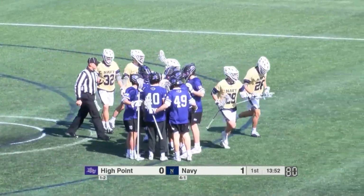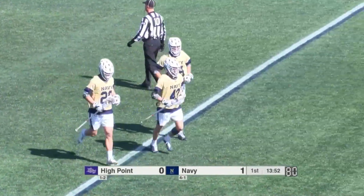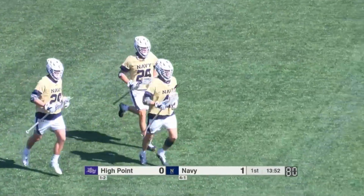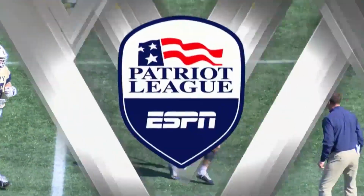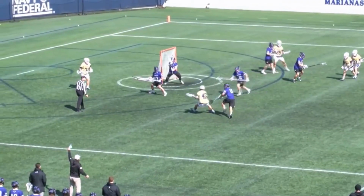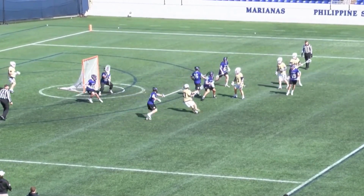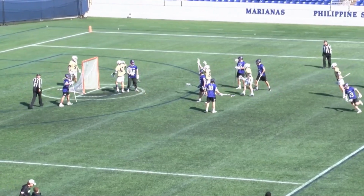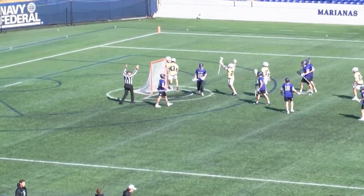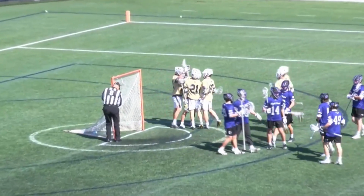They lead it 1-0. A nice job there on the dodge by Max Hewitt, able to split the defender, cut inside, gets a shot to ricochet off the goalie, bounces off his arm, and into the net for Navy's first goal of the game. As you saw Hewitt come back, as you mentioned, Phil, with that move to his right, gets free. And it just does go off the stick of Parker Green, who, as I mentioned before, has pretty much started every game in his career but one for Highpoint, so a very experienced.